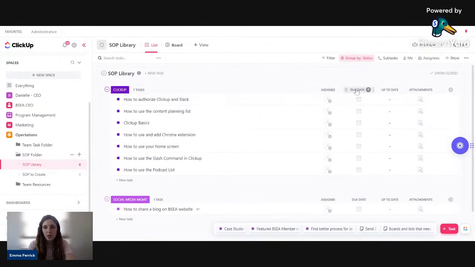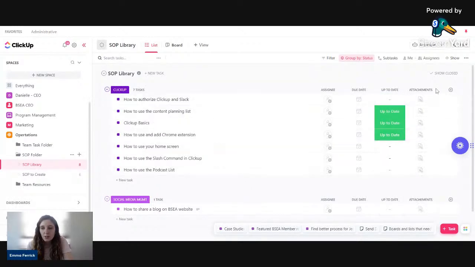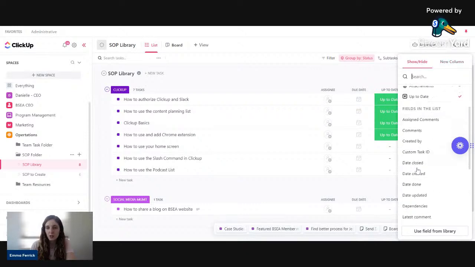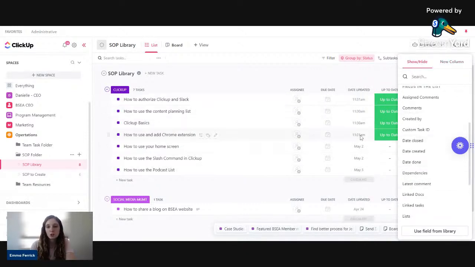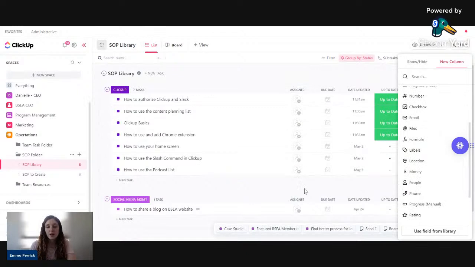The custom columns I use are assignee and due date. So if we are going to update it, we know when to update it by. If it's up to date, like these are all up to date because they're new. But if the last time it was up to date was maybe more than 2 or 3 months ago, I would change them to needs review. We would also want to add a last updated column, so we could keep track of when these were last updated. This would do it automatically, or you could just add a date column of last updated. And then the assignee would be your owner, who's in charge of updating this and keeping track of it.